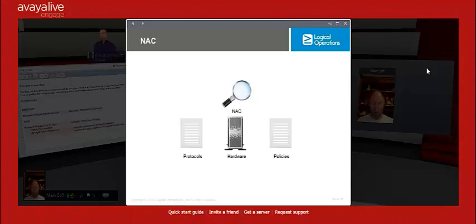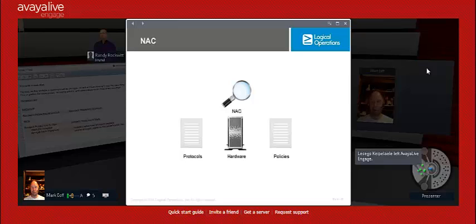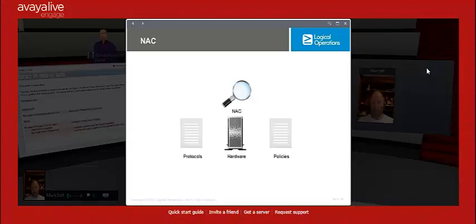If you don't meet the requirements, if your operating system doesn't have the latest update, or if your antivirus software is out of date or whatever, you can be given a restricted level of access to what's known generally as a remediation network, which contains remediation servers. So effectively, if you don't make the health cut, I'm going to send you to a subnet which has servers there that are able to bring you up to code. And once you're brought up to code, then you can go back through and pass the health check and be allowed onto the network. So you've got basically an unlimited number of criteria that you can use to allow or disallow access to the network.